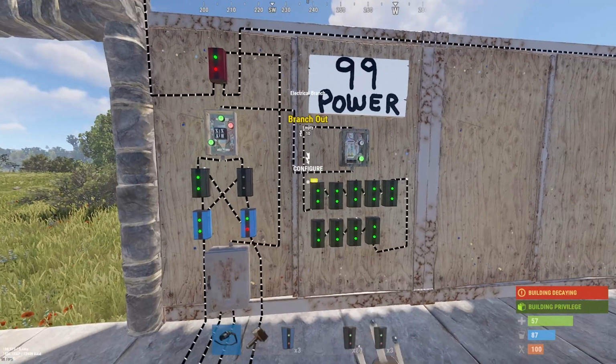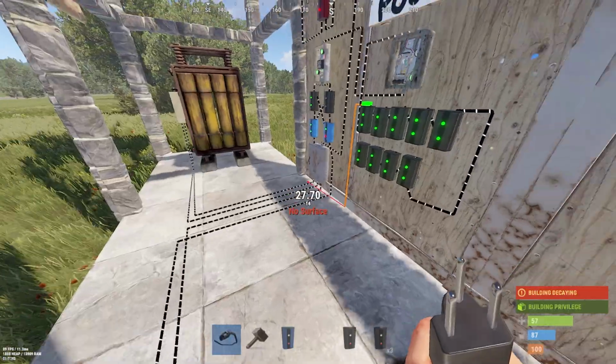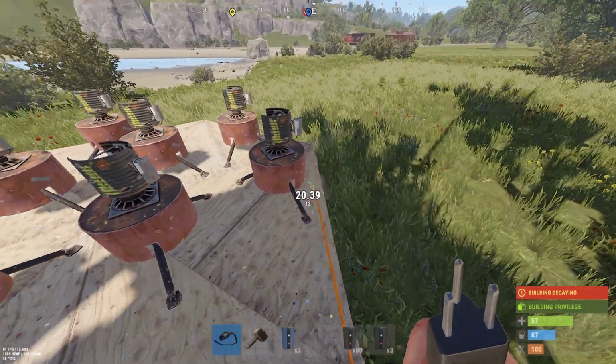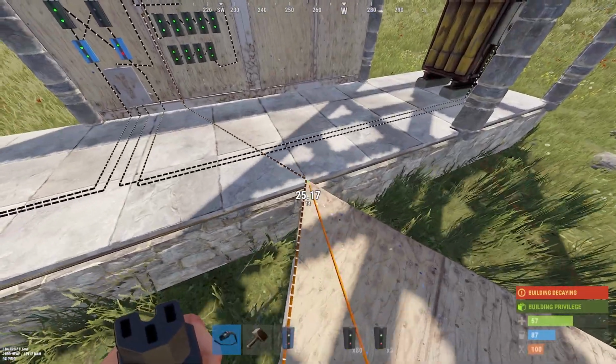And all you have left to do here is connect each one of these to each one of your auto turrets. As you can see me do it very neatly over here. I hope you do it as neat at your base. You don't want any wires going through doors and whatnot. And there you have it.